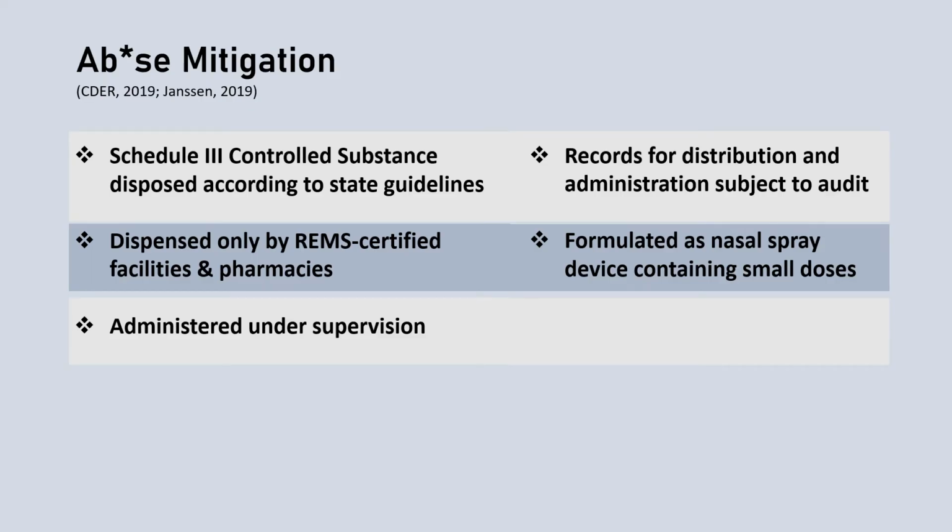Like ketamine, esketamine does have a risk for drug diversion and recreational use. REMS guidelines limit who can dispense the medication and require administration under supervision. Facilities that give esketamine are required to keep records on medication received and given. These facilities can be subject to random audits by REMS officials.